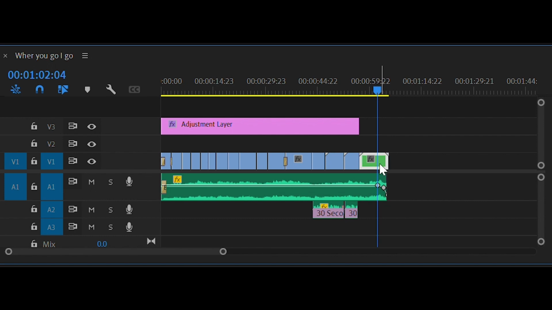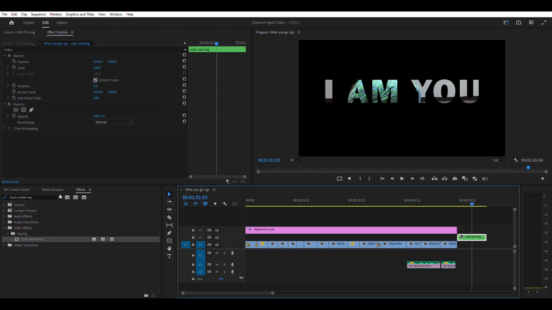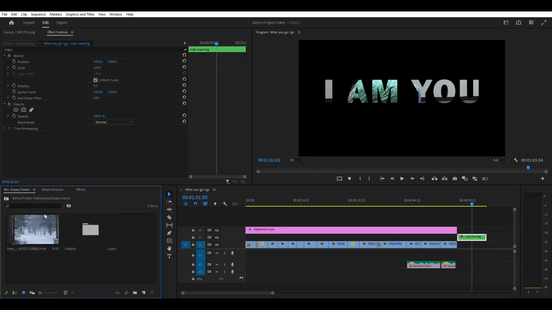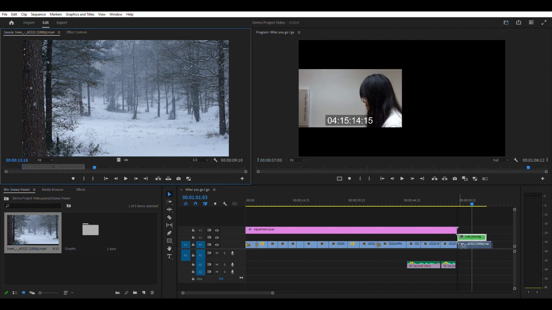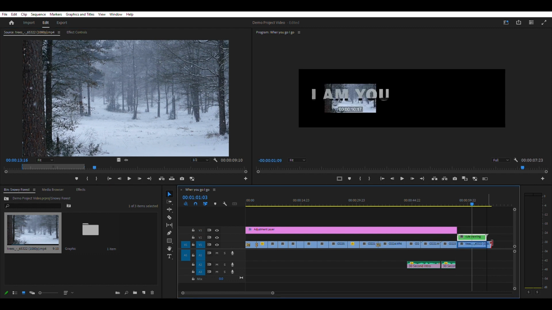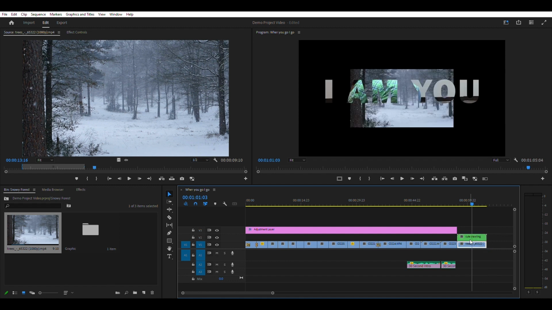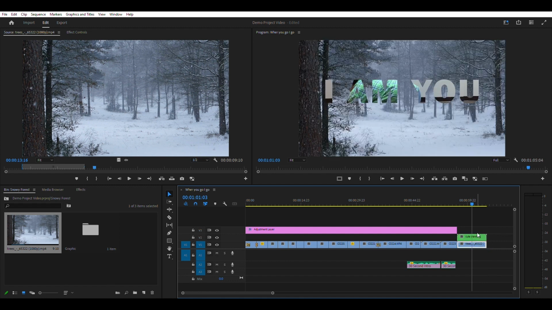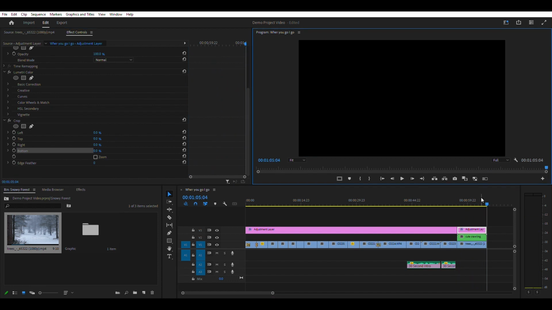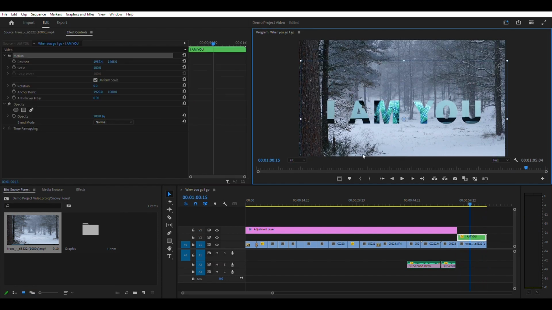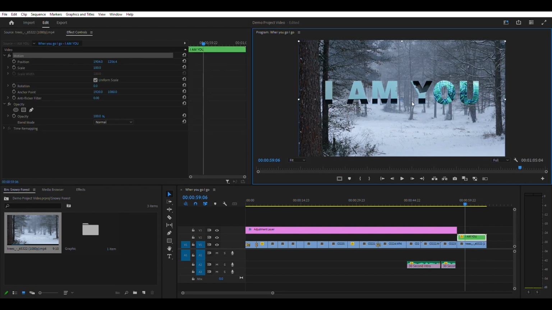Move that clip up to the second video track and place the video you want in the background on the first track so that it can show up under the words. That's super cool now! And voila! You're done! You can edit it to fix it, but that's it. Now this should be the finished product.